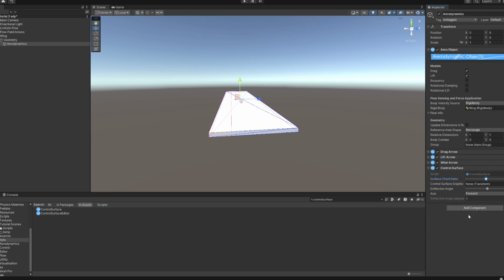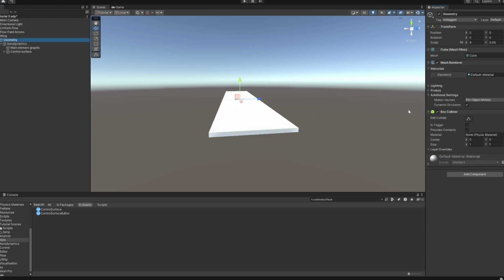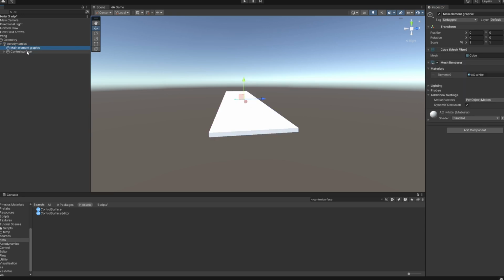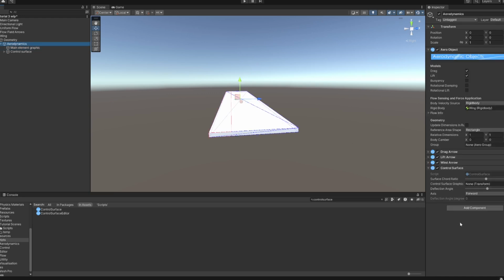The last thing we want to do, because we want to see what's going on with our controls, is go up to the little three dots menu here and do create control surface graphic. And if you look carefully there, you see it actually generated a main element and a control surface. And what that means then is there's an extra graphic component that draws our control surface. And to see that properly, we actually need to remove the mesh renderer on our original one. So I'm going to turn that mesh renderer off, and we're going to use the automated graphics created by the control surface element. Okay, let's give it a go.